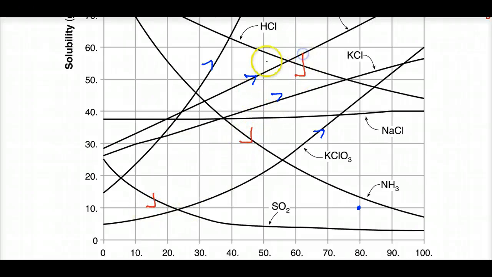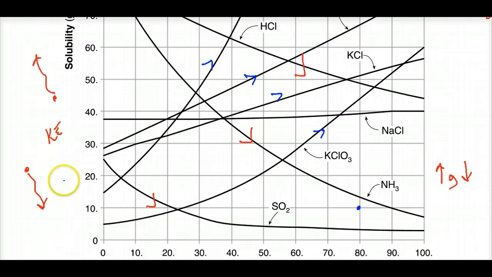They love to ask. We have three gases where the lines are going down. So the least soluble of the phases in water are gases. You increase the temperature for a gas, its solubility goes down. Look at the curves. And it makes sense. Gases have very weak intermolecular forces of attraction, especially if they're ideal. So they have high kinetic energy to begin with. You give them more energy, more temperature, they're going to go even faster and escape the liquid.